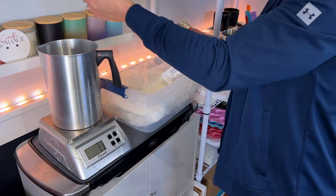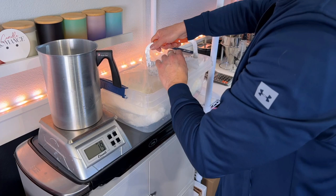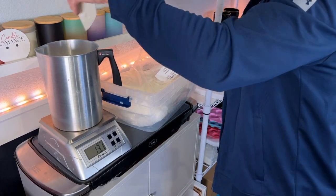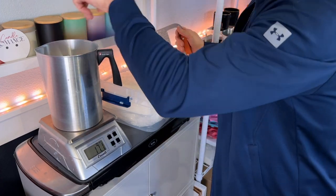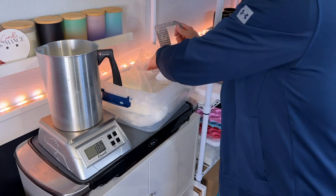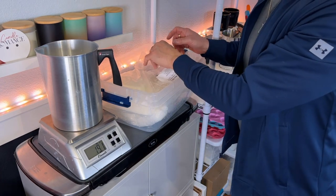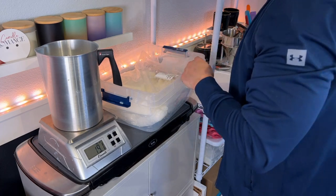It's very dry. Okay, 2 ounces. Wow, this is very hard. Okay, let's see. I want 19 ounces. Okay, 18. Okay, 19.1, that's perfect. I have a little bit extra. Okay, let me close this and put this away.